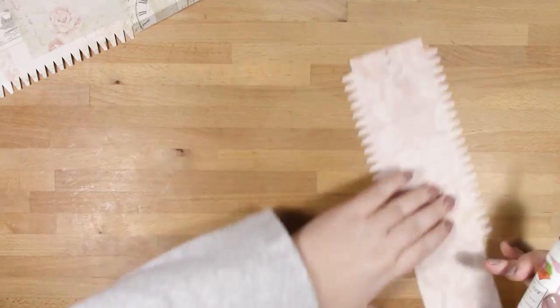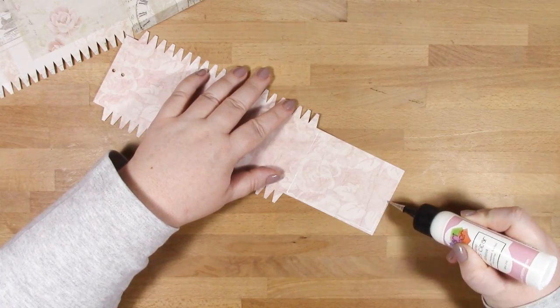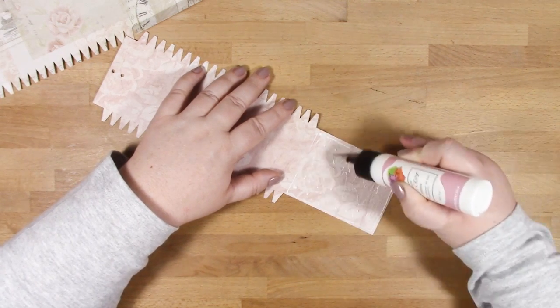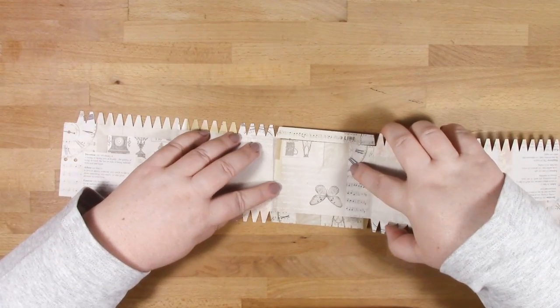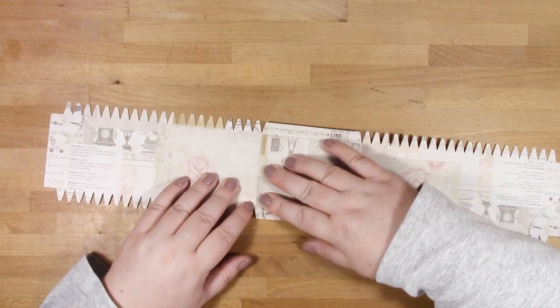So I'm just attaching the two side pieces together. You've got one piece that's got the tabs on, and then the other piece that doesn't have the tabs. That's where I'm adding the glue onto the back of that piece, and it just kind of goes inside. So it gives you a double layer to the base of your bag.